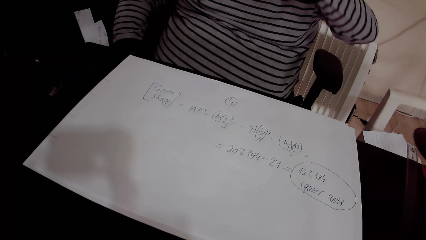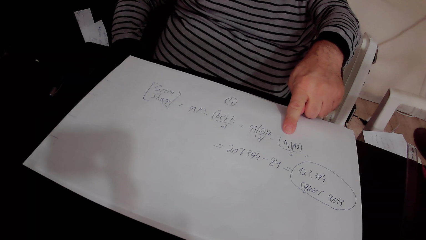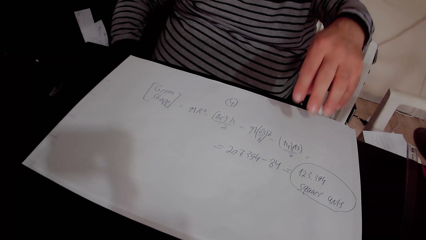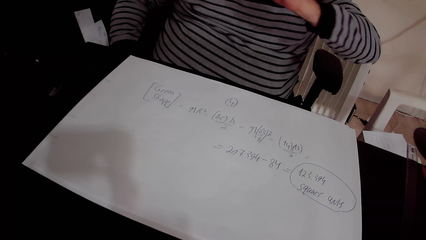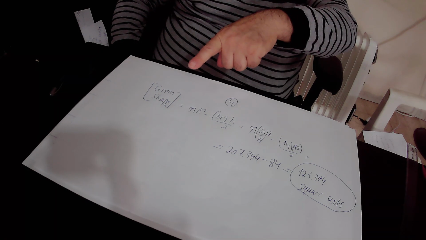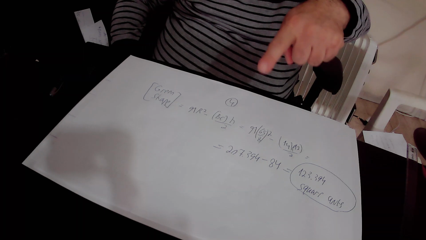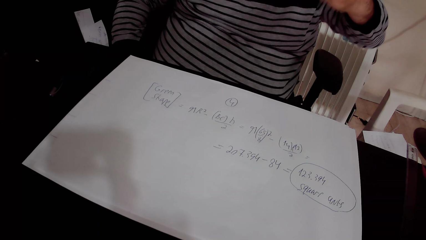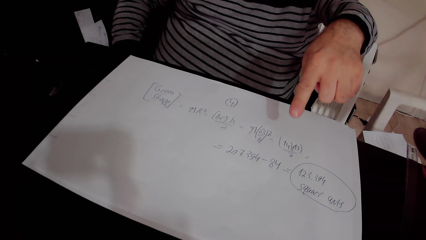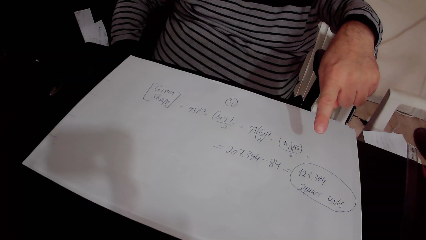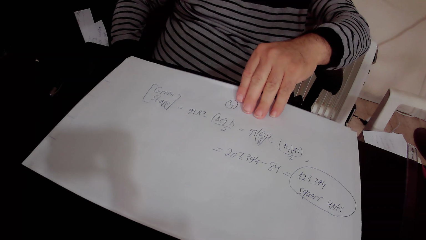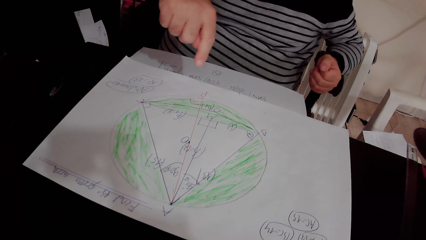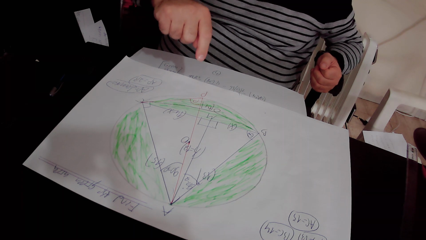207.394 square units, minus 14 over 2 is 7, and 7 times 12 is 84. So in total, the area of triangle ABC equals 84 square units. So the area of the green shape in total equals 207.394 minus 84 square units. So 207.394 minus 84 equals 123.394 square units. In conclusion, we found that the area of the green shape, according to the second method, is also equal to 123.394 square units.